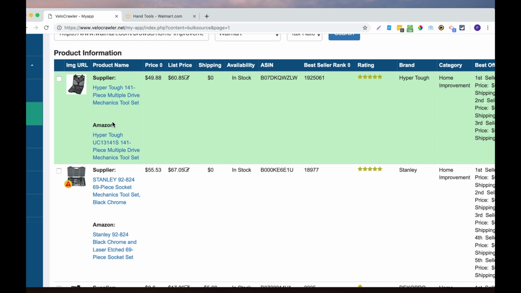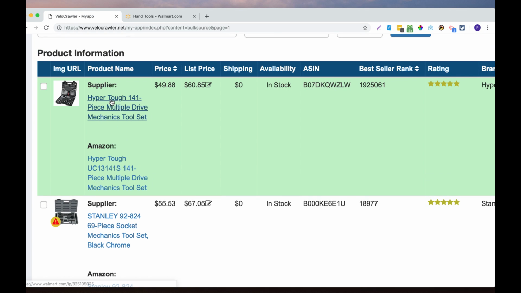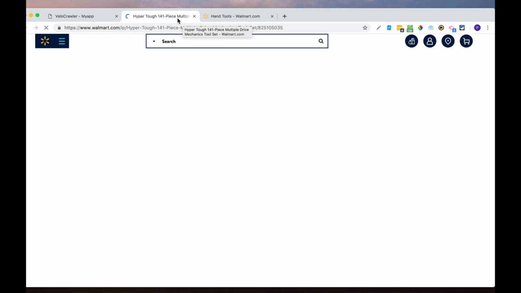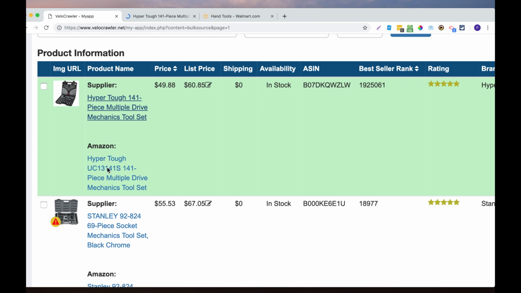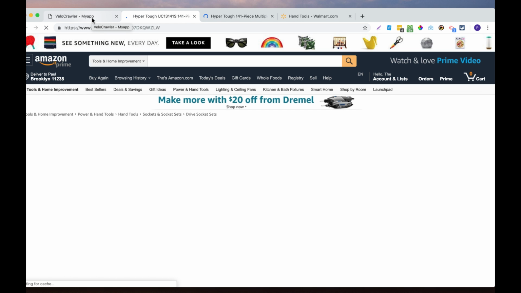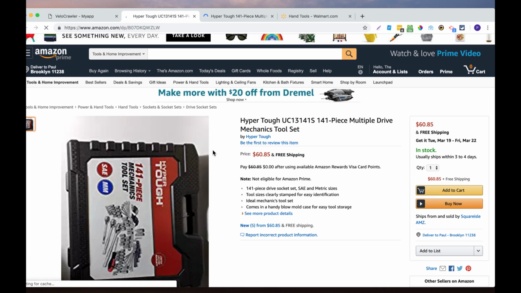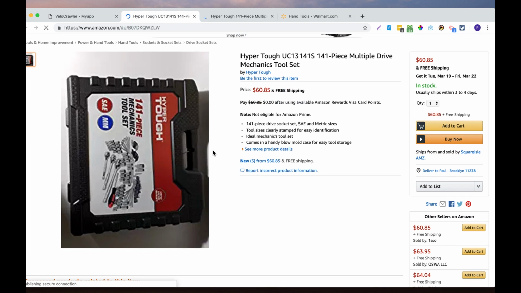So what you can do next is click here on the top link. That will bring you to the item on Walmart. So this will show me that this is a 141 piece multiple drive mechanics tool set, and that's what it looks like. And here's the second one. This one's on Amazon, and we'll see what this one looks like. 141 piece multiple drive mechanics tool set.